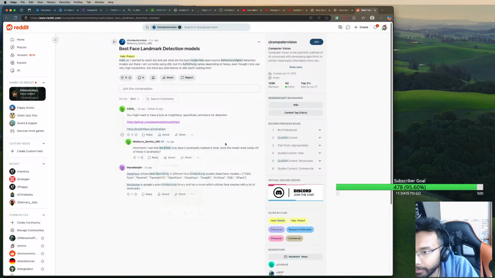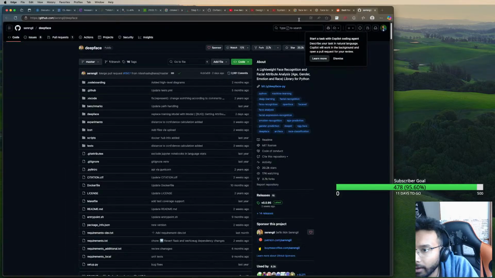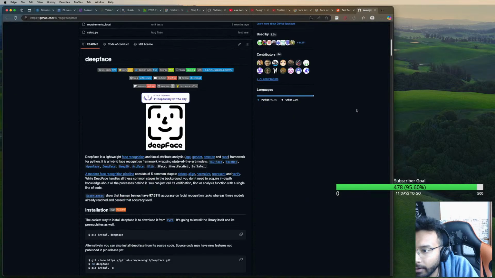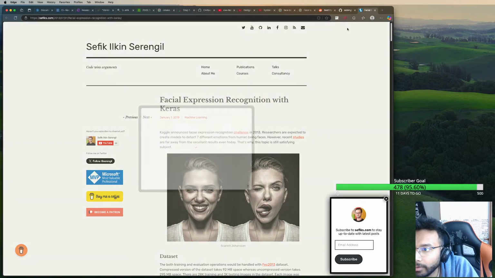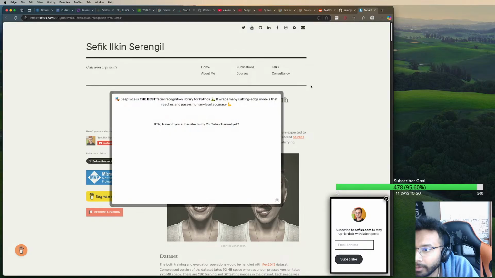See the DeepFace collection. DeepFace is a lightweight face detection, face attribute analysis, emotion. Okay, emotion. Face menus, Python repos. I don't really care.